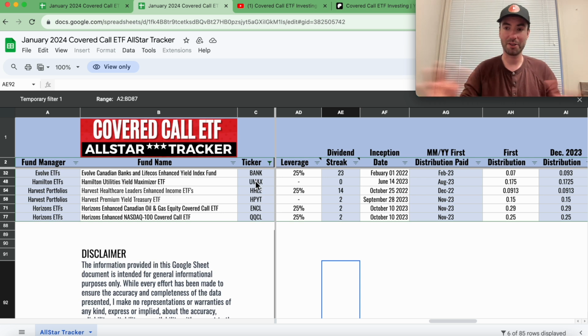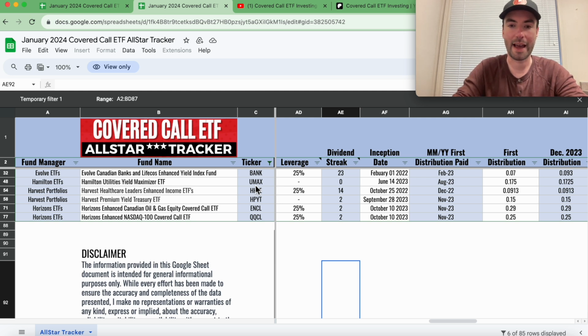UMAX is part of this Maximizer suite of CoveredCall ETFs that are sector based. I think they have American Financials coming out, or US banks. Healthcare's on the way. They have an energy one coming out. Currently they have a utilities one. They have HMAX, which is a bank one, and HBond, which is their US bonds one. They have SMAX and QMAX, more or less to represent the S&P 500, and the NASDAQ 100. So with that being said, again, more leverage is used on these funds.